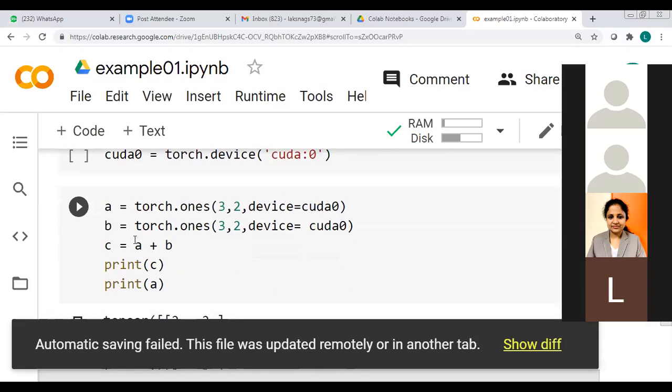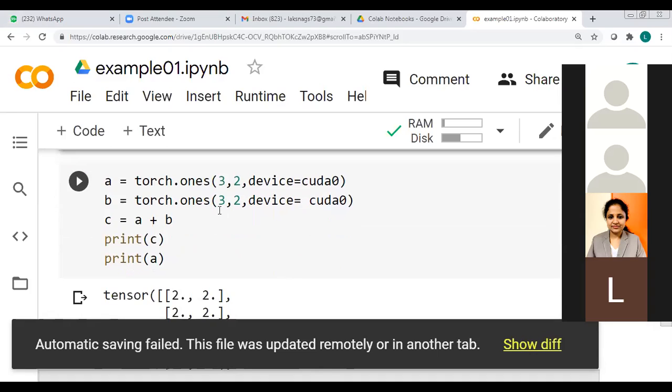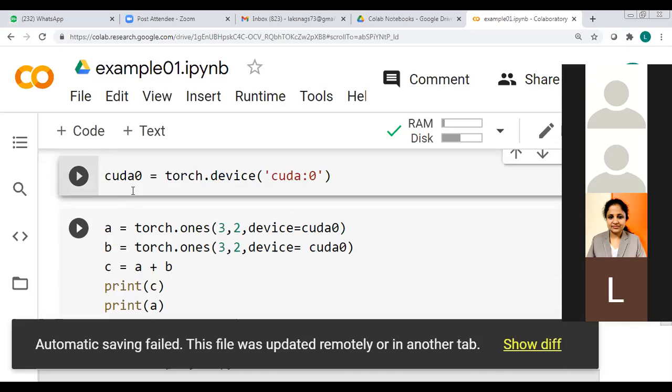So here if I see this piece of code, a is equal to torch.ones(3, 2, device=cuda0), and b is equal to torch.ones(3, 2, device=cuda0). Once I define this device and want to execute the program on the GPU, wherever you have a tensor variable, you should define the device as this variable.